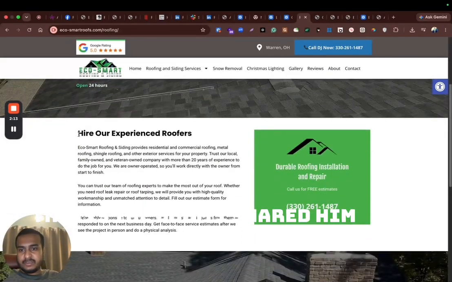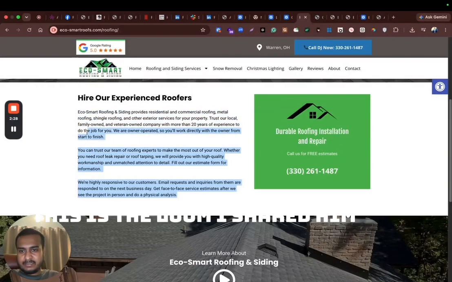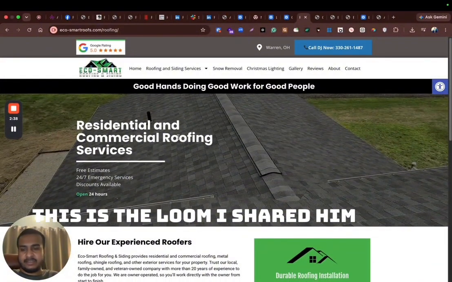And the content is also thin. It's a short content, and the head titles are not focusing on any keywords, and also there's no content, just one section with three small paragraphs, so there's no detailed content, okay? And yeah, that's why I'm suggesting that. So let me know if you have any questions.